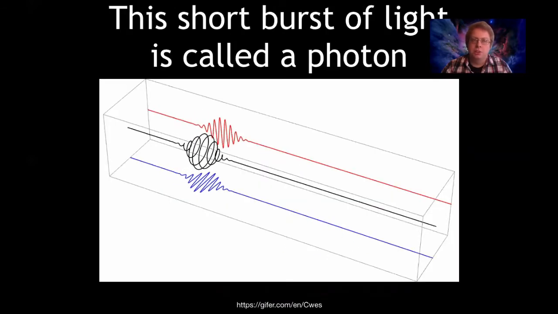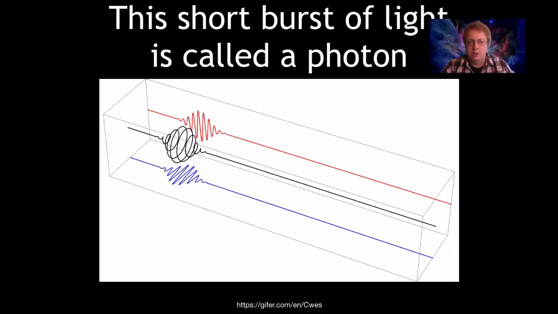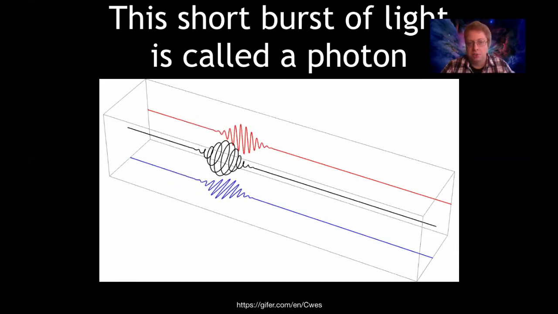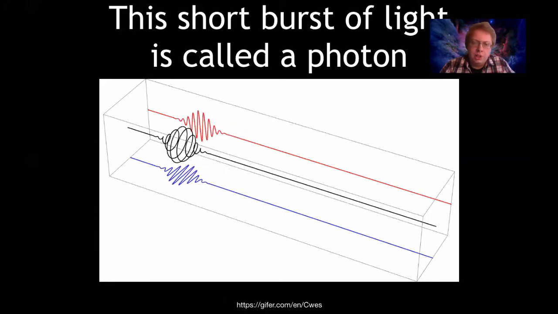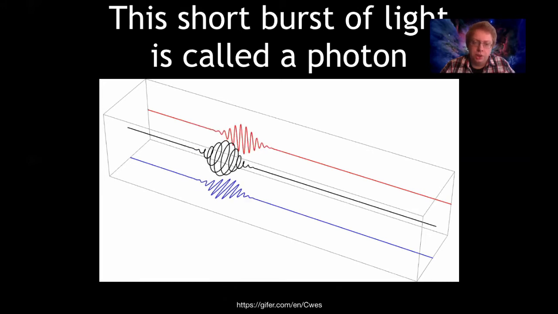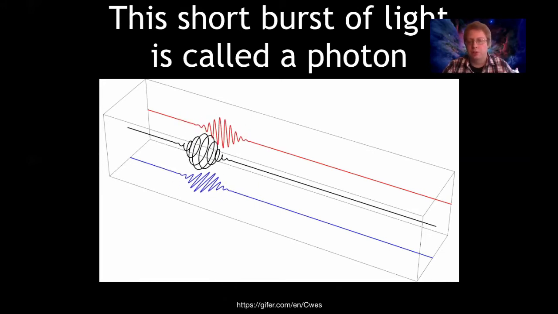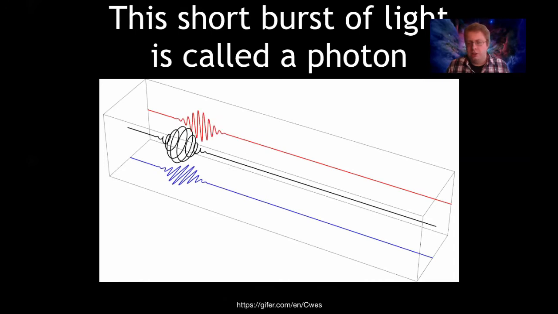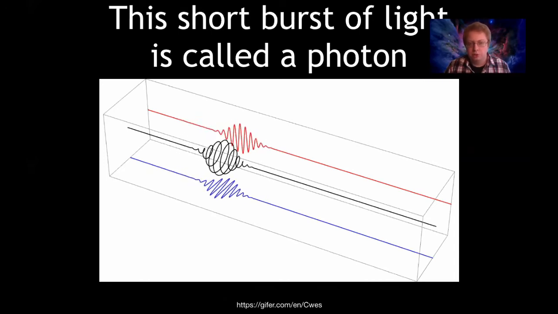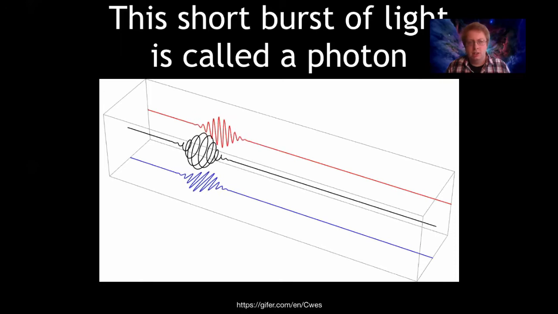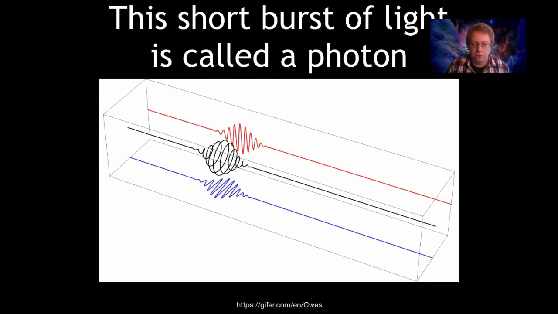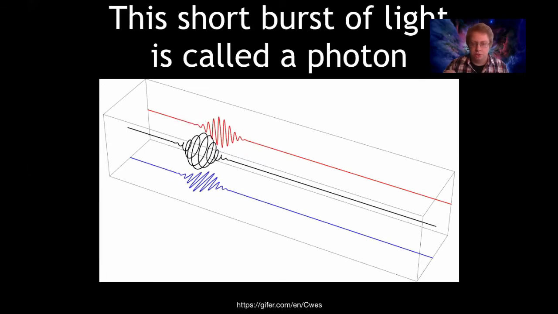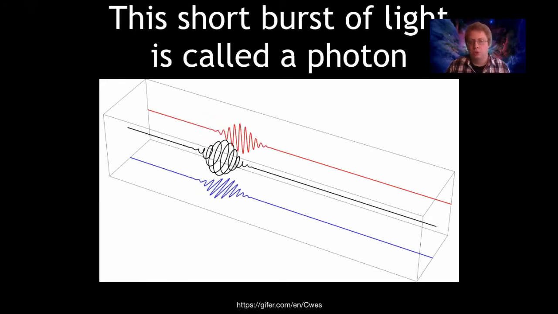Because it's a relatively short duration event, the rise and fall of that electron happens very quickly. It only produces a very short burst of light. We call such a burst of light a photon. It's a little packet of waves that travel along through space. Photons are the fundamental particles of light, or the fundamental quanta of light, in kind of the same way that electrons are the fundamental quanta of electric charge. They have one electric charge between them, and light beams and photons have one unit of light.